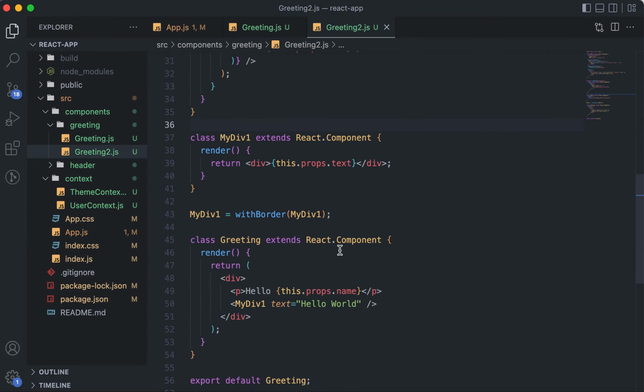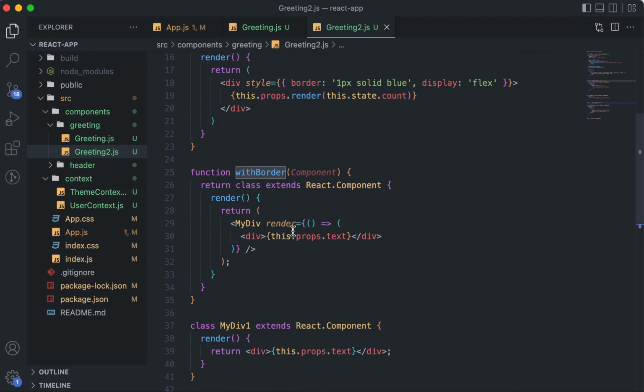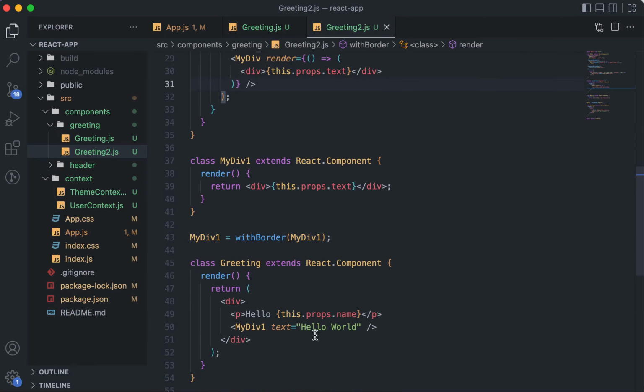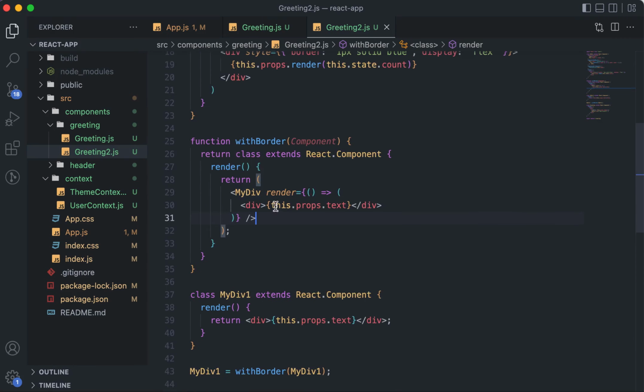So you can see that this pattern is essentially the higher order component pattern, right? Now I'm using the higher order component pattern, but inside the higher order component you can see that I'm using render props. So this render prop is being passed the exact text prop which I am passing directly from here, and that is being used here and directly rendered here.